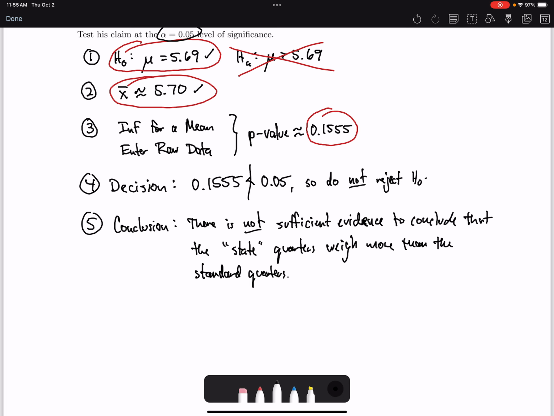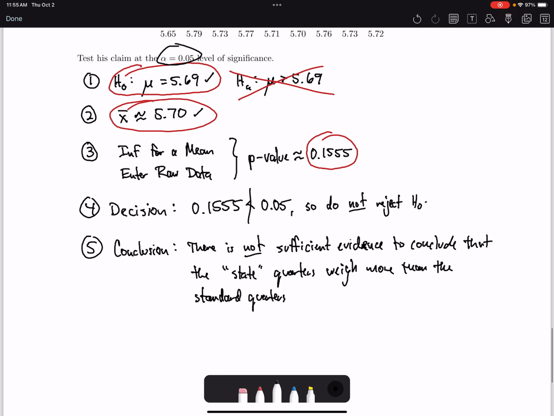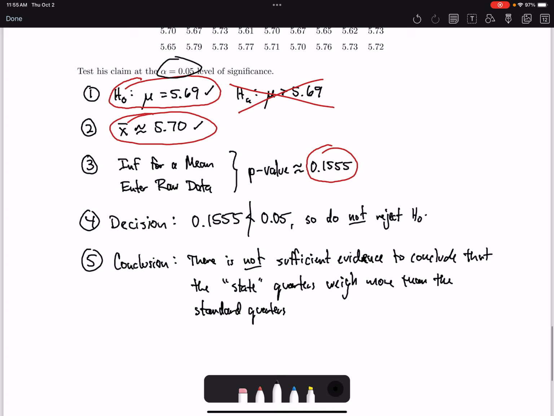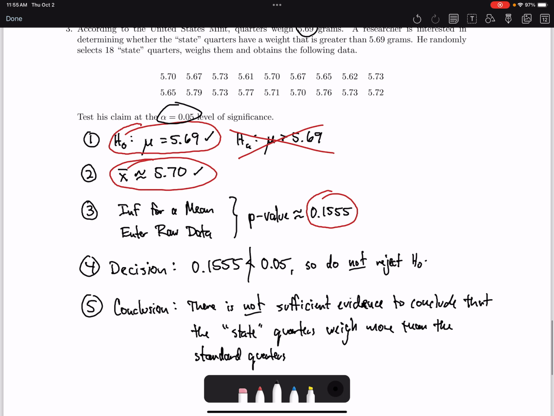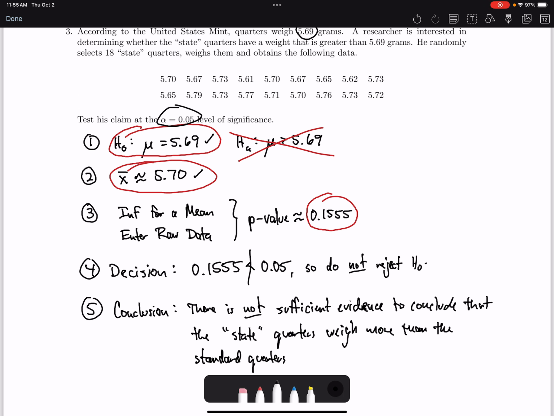Okay, and that's it. So that's how we run a hypothesis test on a mean. Again, if you're working through homework questions and you want to look at examples of how to do this from beginning to end, then it looks like examples 2 and 3 are going to be the things to follow. So that'll do it for now, and I will check in with you in the next section.